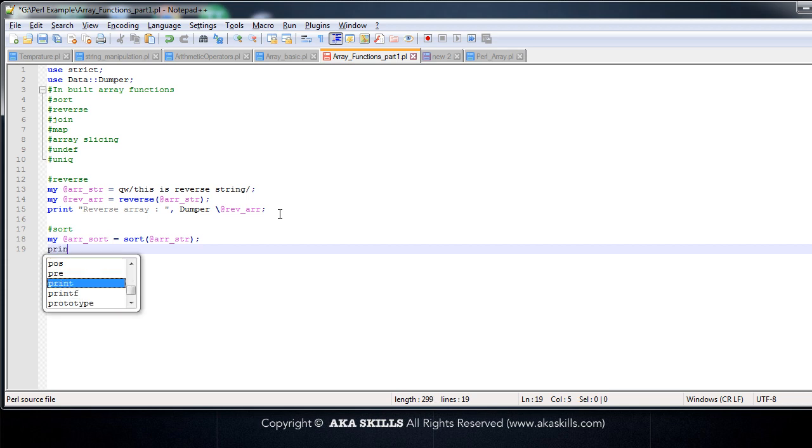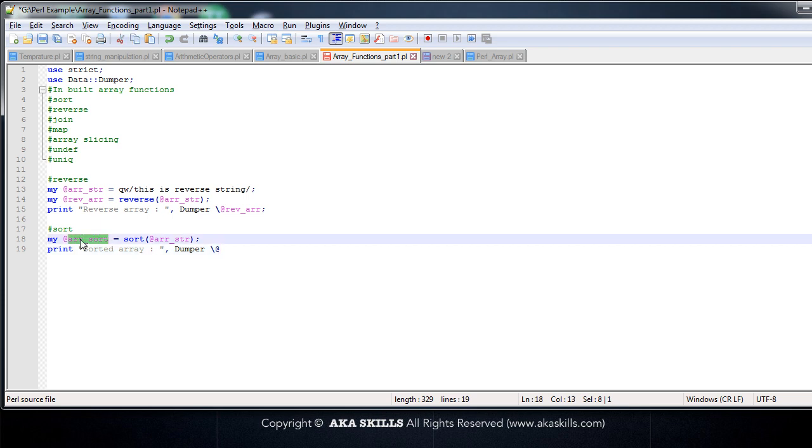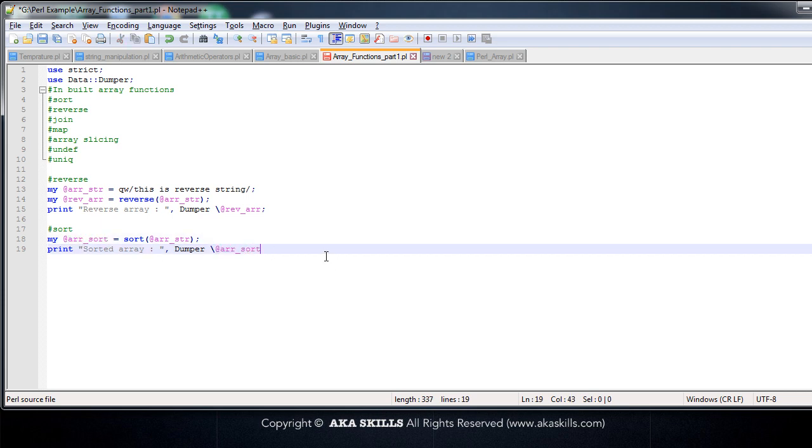We'll again print this particular value, sorted array, and we'll use Dumper again, or probably we'll keep on using Dumper throughout our program, because this will actually print the contents in a more readable format.